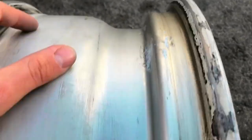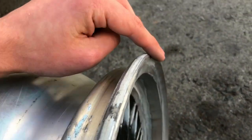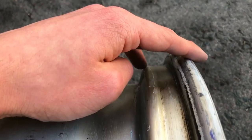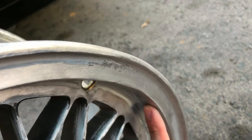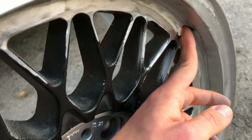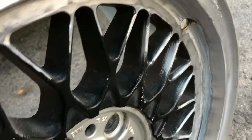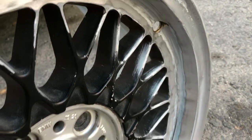I went to the tire shop. By the looks of things it's just the lip that is bent, not the rim itself. The tire shop told me that if I try to straighten the lip — which is obviously scratched and bent — it might crack. And if it cracks, I can throw away the rim. So I think I'll continue polishing and keep looking for a replacement rim. If you guys know anyone who has this kind of rim, I might buy one.